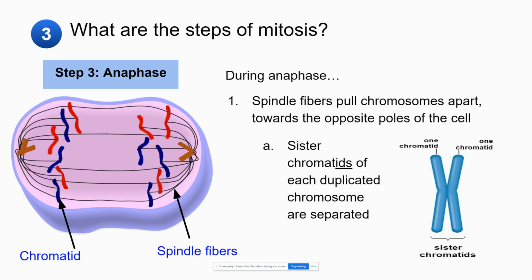The third step of mitosis is anaphase, A for anaphase. During anaphase, the spindle fibers will now start to pull backwards towards the centrioles, towards the opposite ends of the cell. This will split the duplicated chromosome apart, or will pull the sister chromatids away from each other. Remember, in a duplicated chromosome, you have two copies of DNA that are attached together. So if the duplicated chromosomes are being pulled apart, that means each copy of the DNA is being pulled away from each other. As another hint to help you remember what happens during anaphase, think of the following. A for anaphase, A for apart. The duplicated chromosomes are being pulled apart during anaphase.